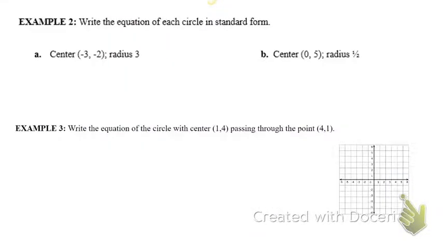All right. Okay, these next two problems are going to be for you to try. Now that you've seen the standard form of the equation of each circle, we are simply going to give you a center and a radius for two different circles. And can you please try to do both of those problems? See if you can get the equation of your circle in standard form.